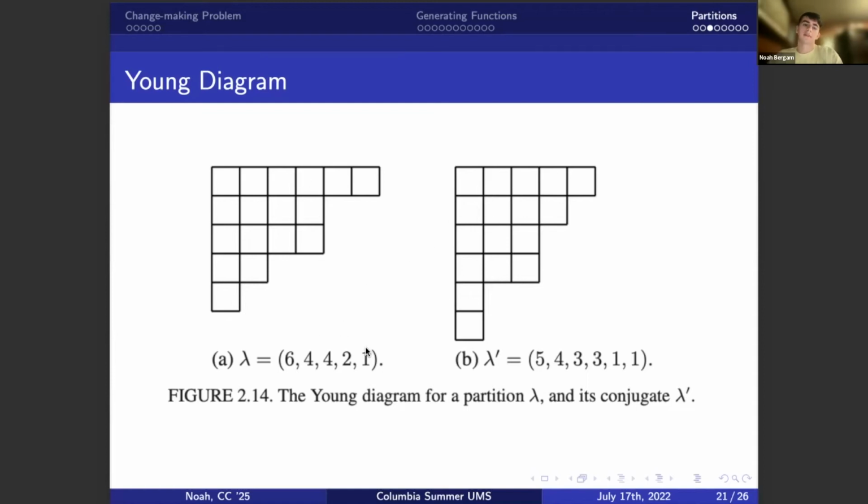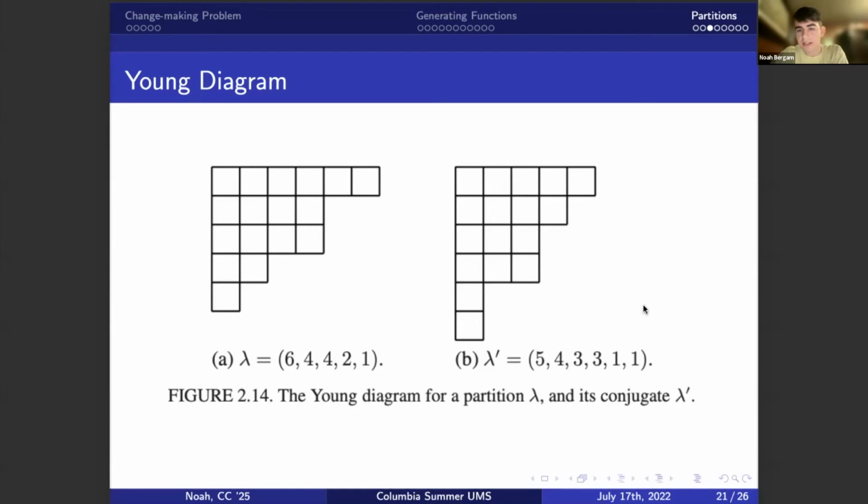This is not something we'll really talk about too much, but it's useful in the proofs of some of the topics that we're going to discuss. It's this idea of the conjugate of a partition. Geometrically, that just means you take your Young diagram and flip it along the obvious diagonal. That results in a very different partition. In fact, it's a different length partition. Instead of being 5 long, now it's 6 long, right?